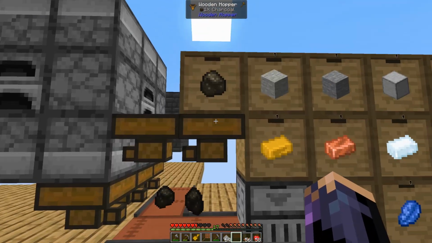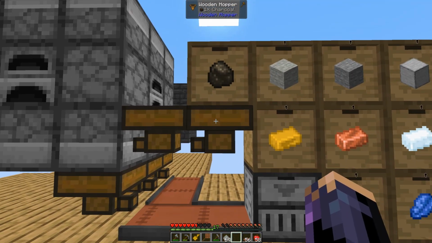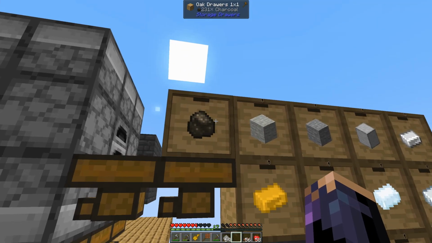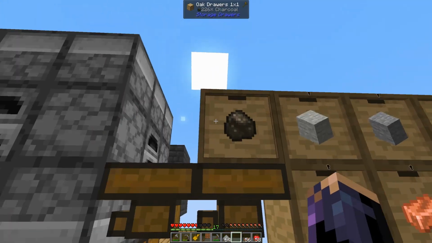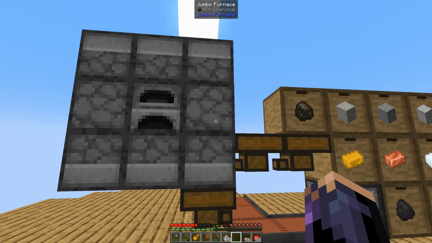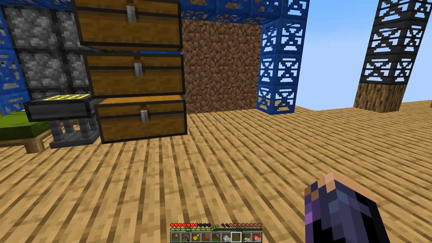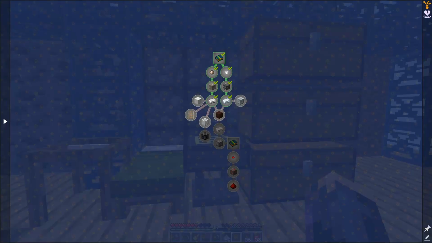So I'm going to use the hoppers here underneath this charcoal box to suck back out one at a time into my jumbo furnace. So that's working pretty good. It's basically being pulled out here, routed in here, stored in here for overflow, and then ends up eventually back in the jumbo furnace. So that gives us a little bit of automation since we don't have any item pipes or anything yet. That will work nicely. Okay, so what next do we need to do?